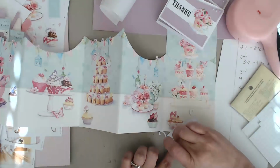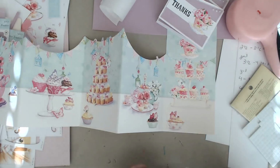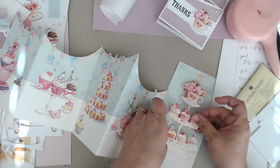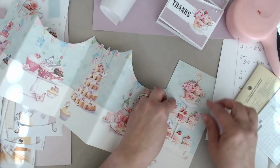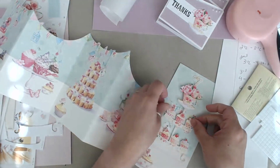Got about 10 more minutes because I got to go join my daughter for her field trip. But I want to give you an idea. And I will finish the rest of the cards, like I said, and I will definitely put it up on my Facebook page. And you guys can see it'll be this decoupage card all folded up. You got to give me a little time because I'm not staying here and finishing this card right away.